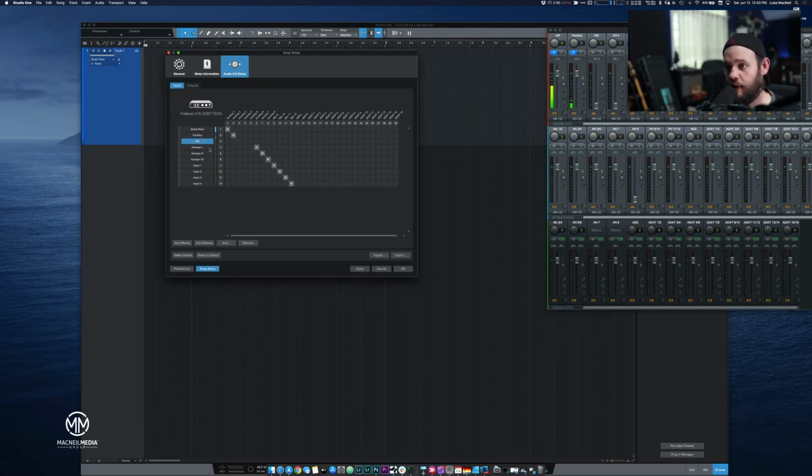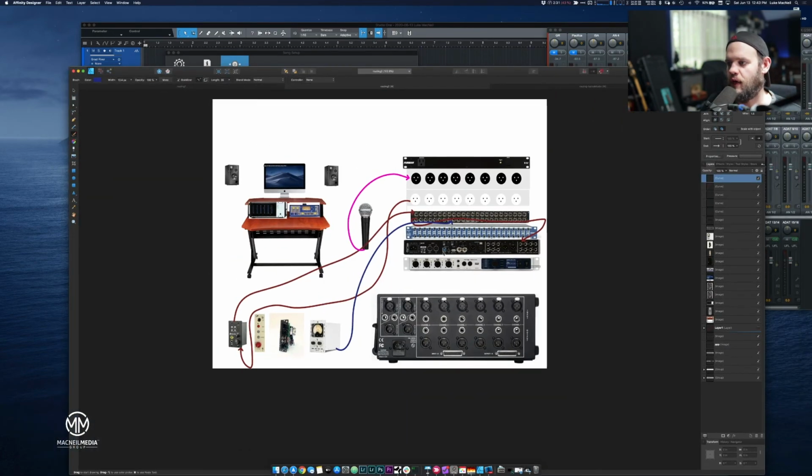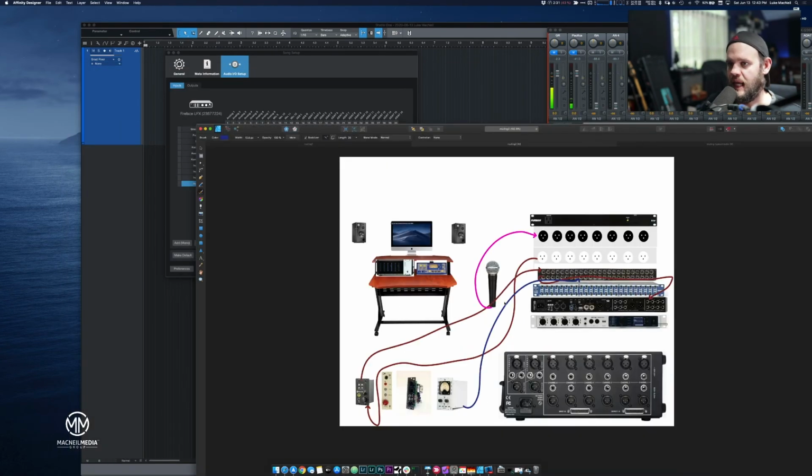And then I have some other outbound gear here. This is my guitar effects unit. I have that on these 6, 7, and 8 for a few different reasons. And we're running out of time, but I'm going to try and show you them. And then I have input 1, 2, 3, and 4. These I have mapped to the inputs that are on the front of my audio interface. So if we look at my designer image here, let's go, where's designer? These 4. So now my software knows about all these, and I've given them names, and I know how to address them.